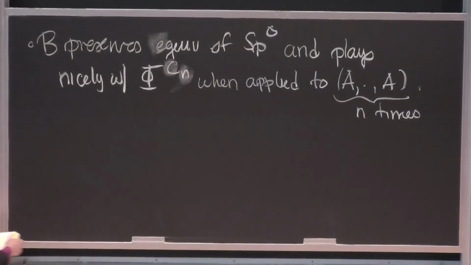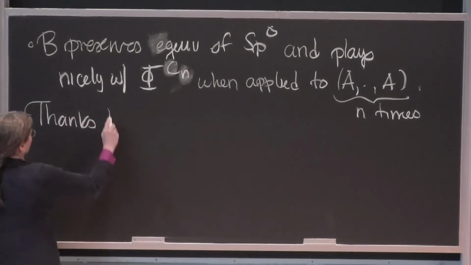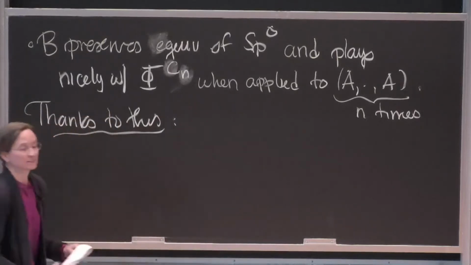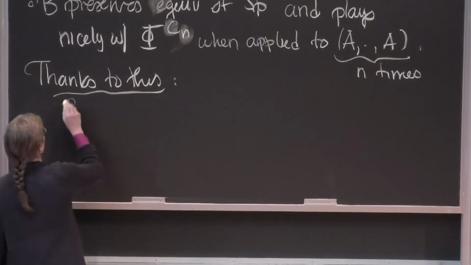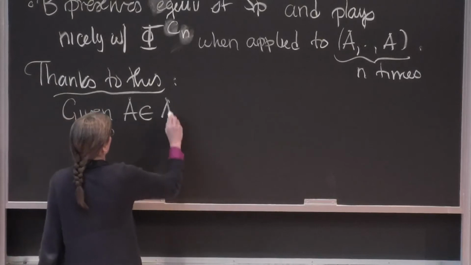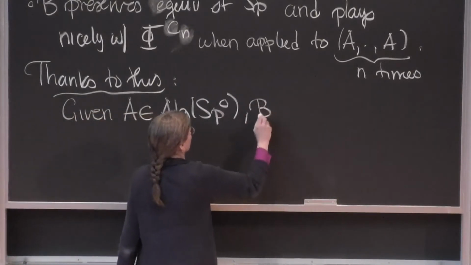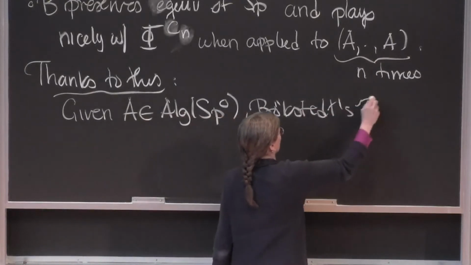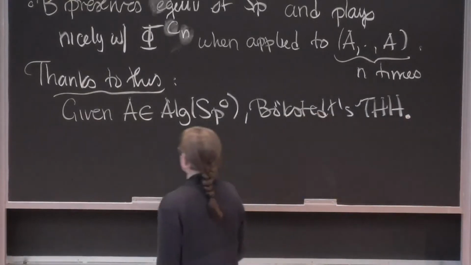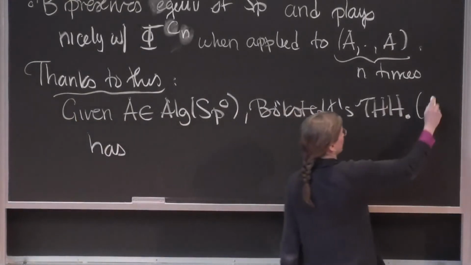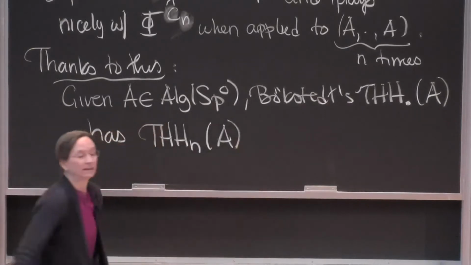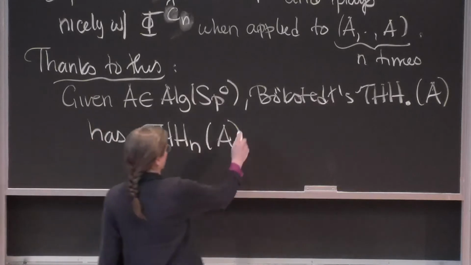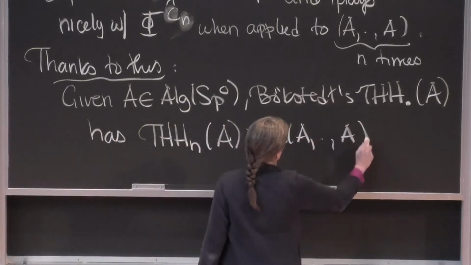Okay, because of that, we can make the Bökstedt version of the THH construction that will have this B applied to an iterated number of A's in each level. So given an orthogonal ring spectrum A, Bökstedt's THH, his simplicial version of it, the THH of A, what does it look like in level n? It'll just be this B construction applied to n plus 1 copies of A.